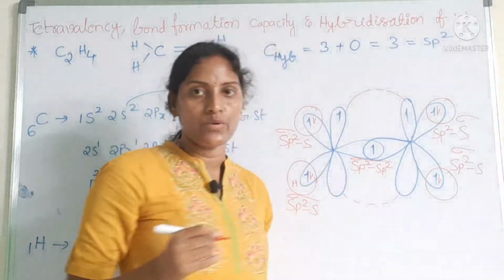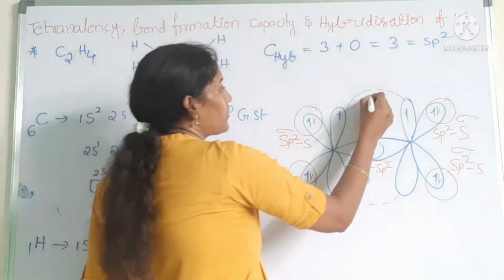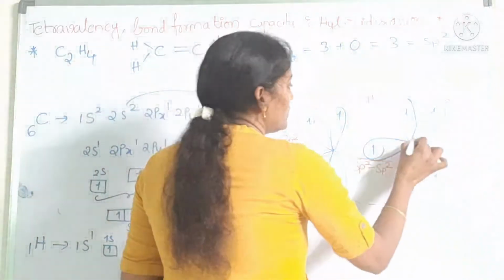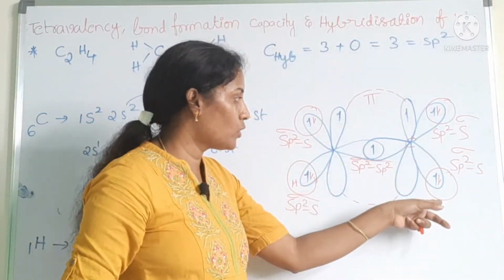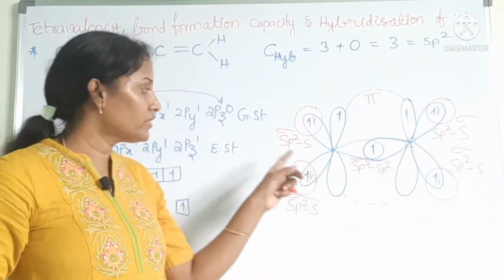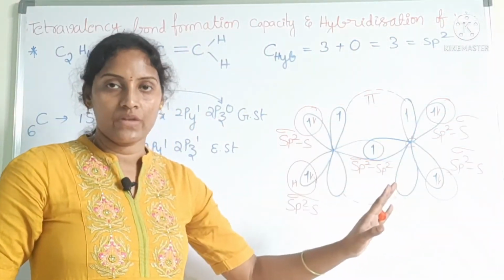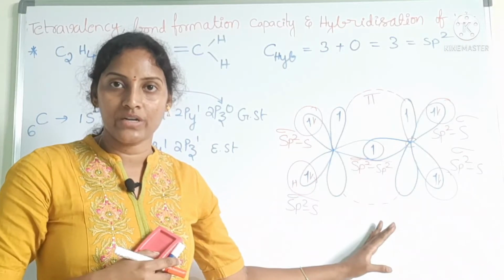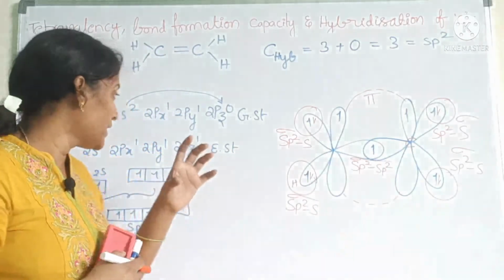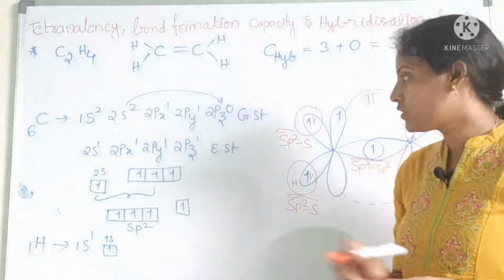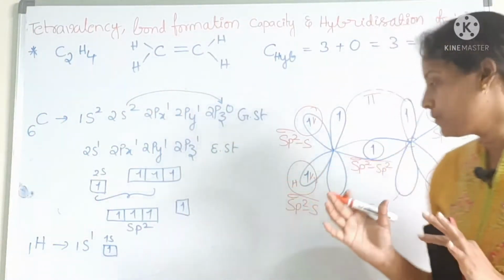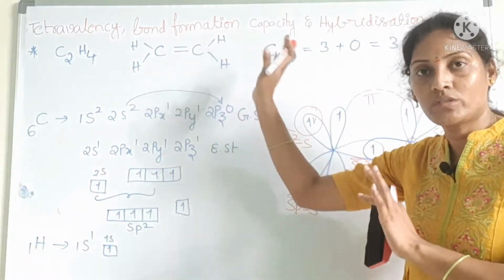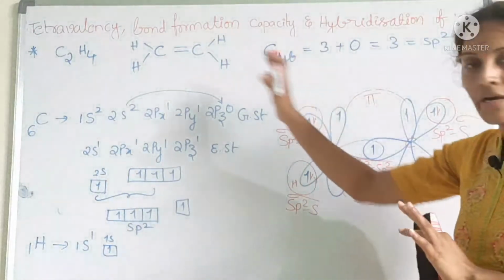Okay, coming to this unhybridized p orbital, this one is going to be involved in bond formation with another unhybridized p orbital present in the other carbon. This is the pi bond. See, with respect to this carbon, it can form 2 single covalent bonds and one double bond. Okay, with respect to this carbon, same as this carbon. So here, by observing this sp2 hybridization, we see how the electronic configuration of carbon is involved in double bond formation and 2 single covalent bonds by this carbon.